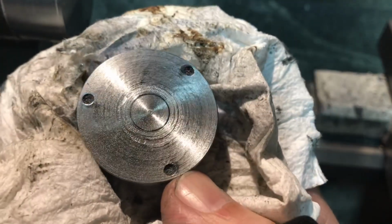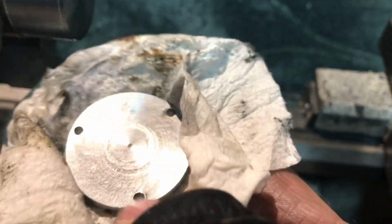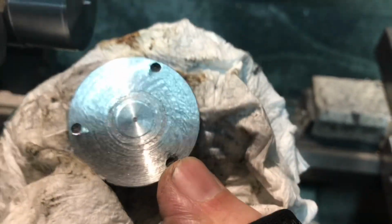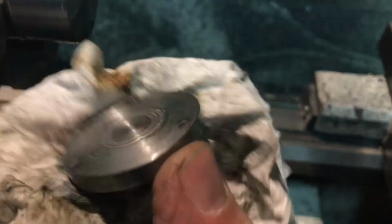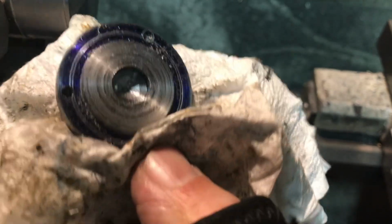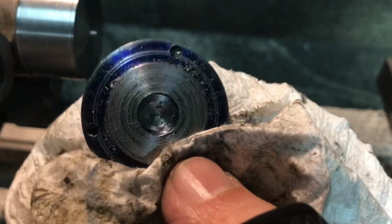There we go. What kind of finish do we get? Alright, hot off the presses. That's not bad. That'll polish up real easy. And you can see the 3 holes. They came out looking good. So I'm going to countersink that, clean this up, and we'll try bolting it on.